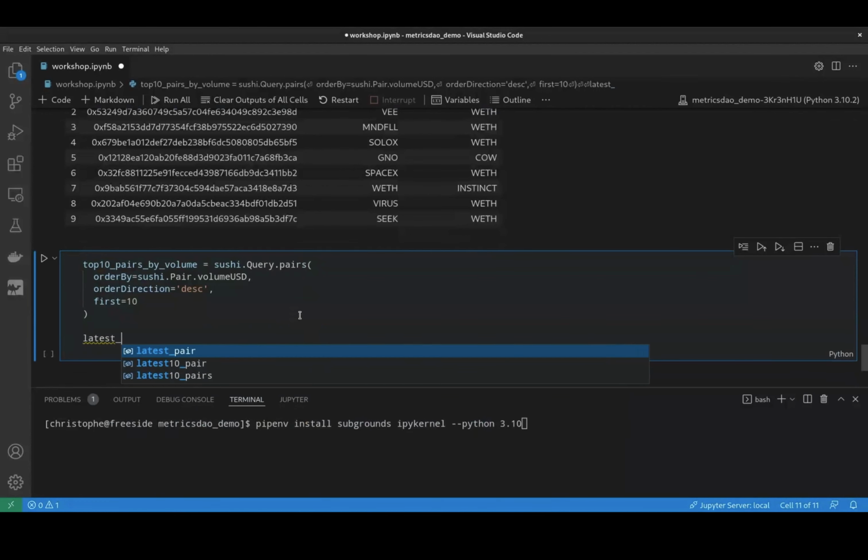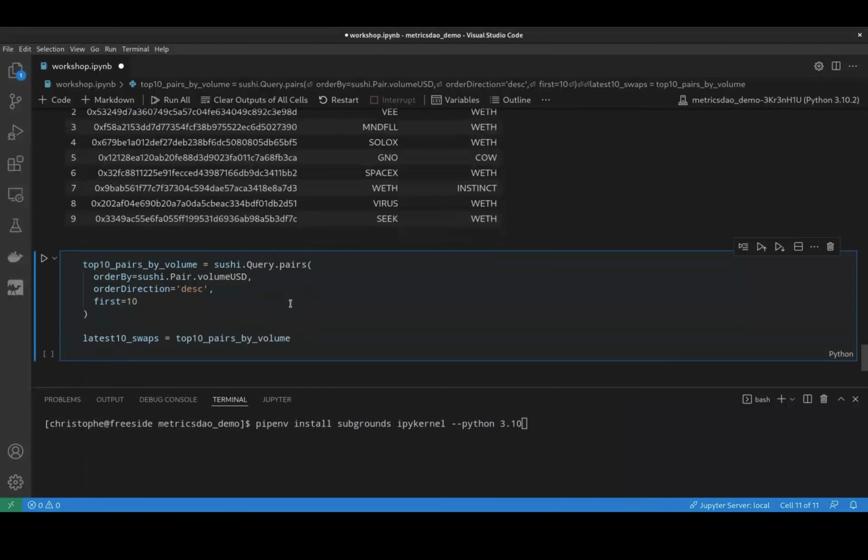And then if we want to get the latest 10 swaps for those pairs, well, we can start from the partial field path, top 10 pairs by volume, and then just query the swaps, ordering them by the timestamp.